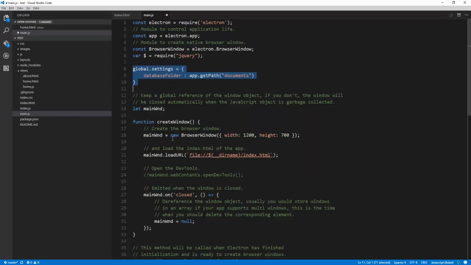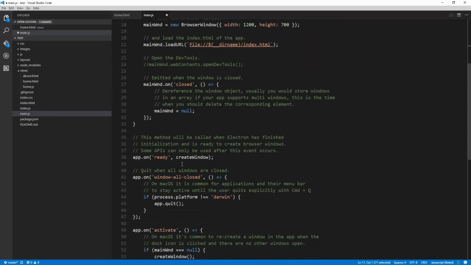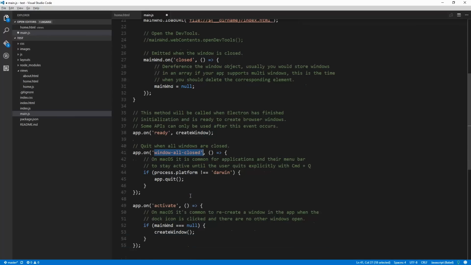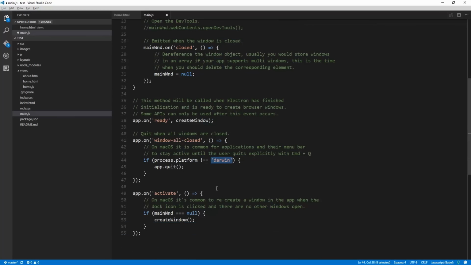Well, I'm gonna hook up a couple of events here, and that is the initialization of the Chromium window basically. So I'm gonna say if the window has been created, I'm gonna fire up this create window event, and specifically for macOS, I need to trigger a couple of other events as well to make sure that everything keeps working. As you can see, we are specifically checking on the macOS system, and we have to make sure that if the main window was disposed by the operating system, that it will be created again.